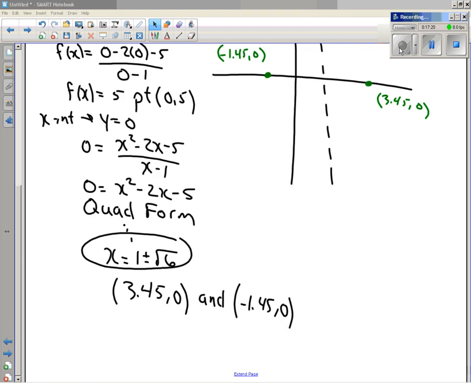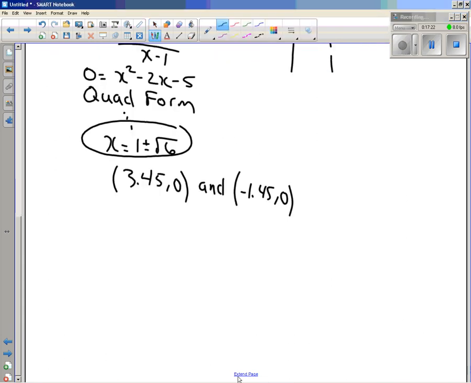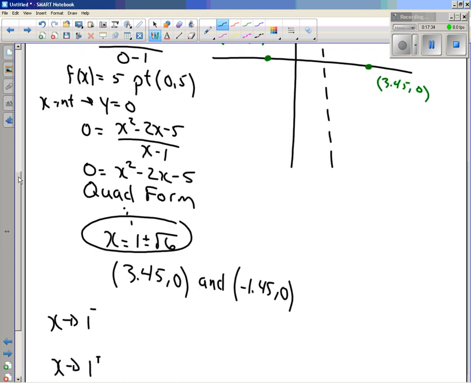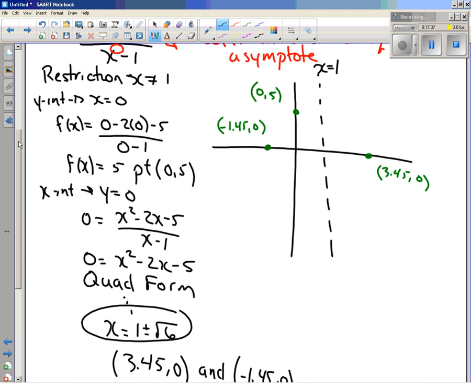So next is to figure out how our graph behaves around our asymptotes. So we're looking at how x approaches 1 from the left and how x approaches 1 from the right. Again, if we go back up to our graph and use what we have already done, we should expect to see it approach positive infinity as x approaches 1 from the left. And you're probably going to guess that as it approaches 1 from the right, it's going to be down here. But we have to prove that.